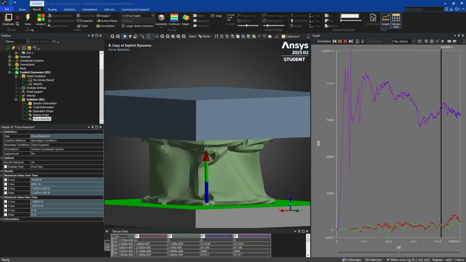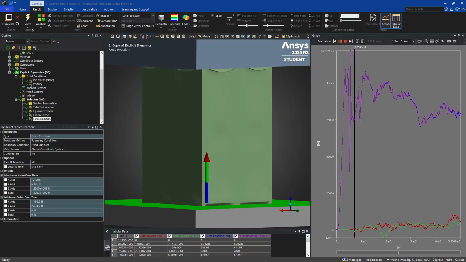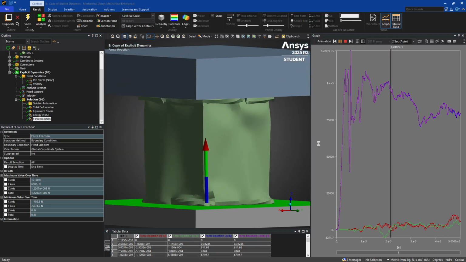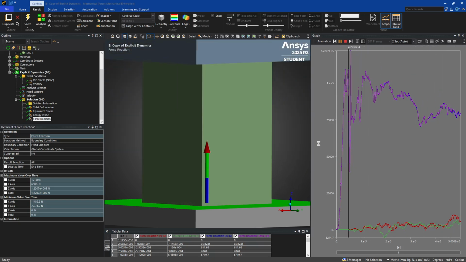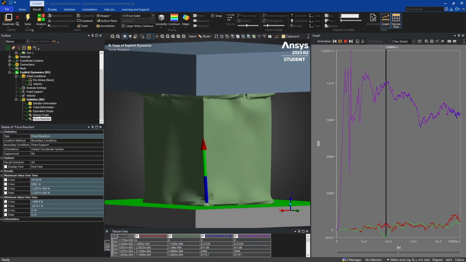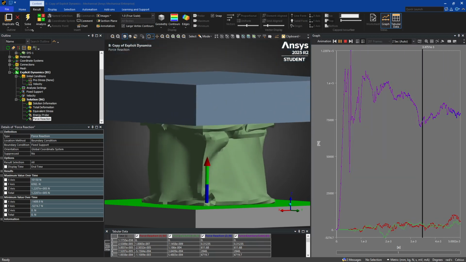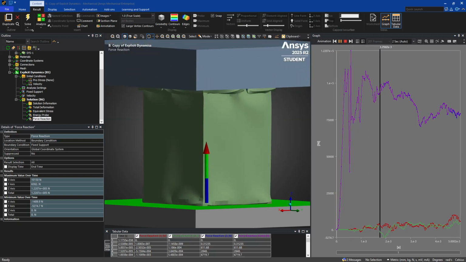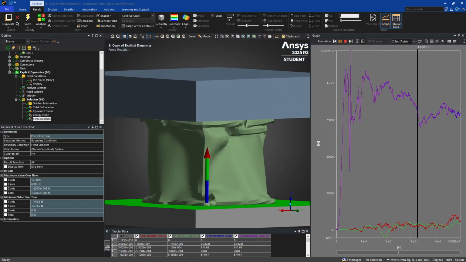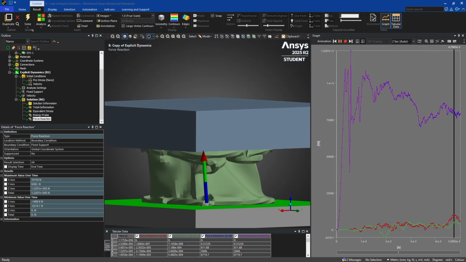Hello, this is Peter, and today's video is to use Explicit Dynamics to crush down a structure with a high-speed block coming down at 20 meters per second. So this was a problem a Redditor asked me to look at, and I'm going to spend a little time looking at their first attempt and this model that's successfully running. So stand by.